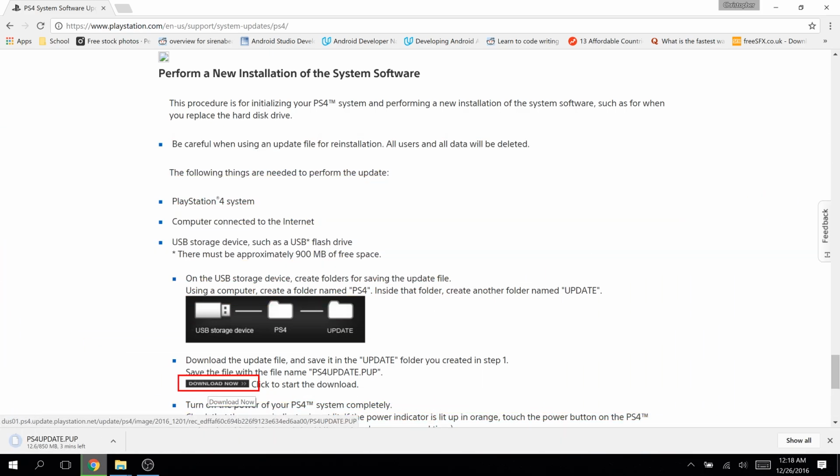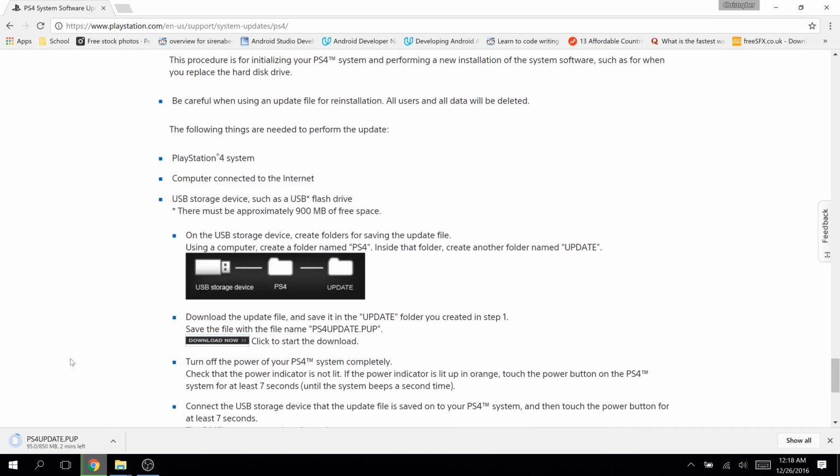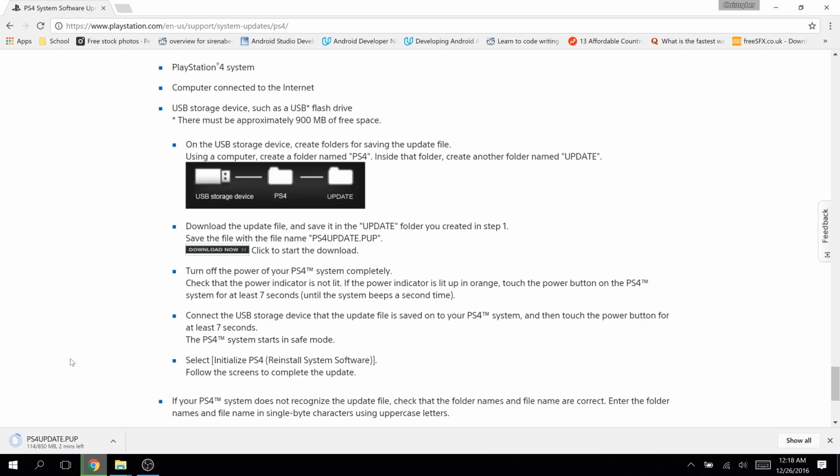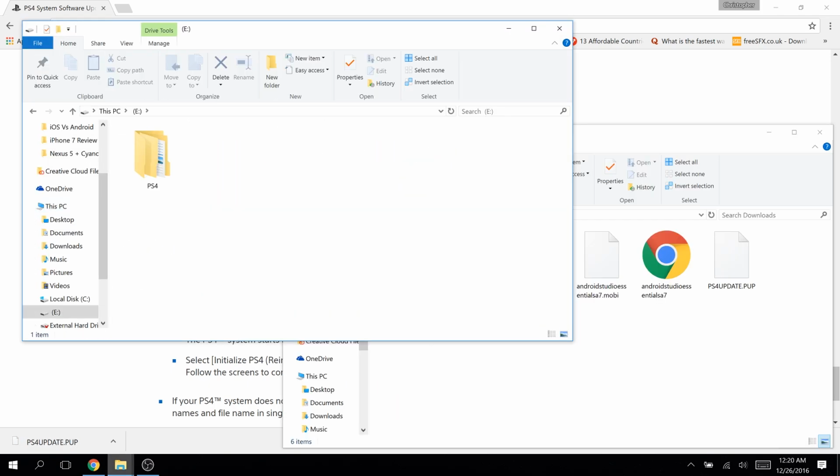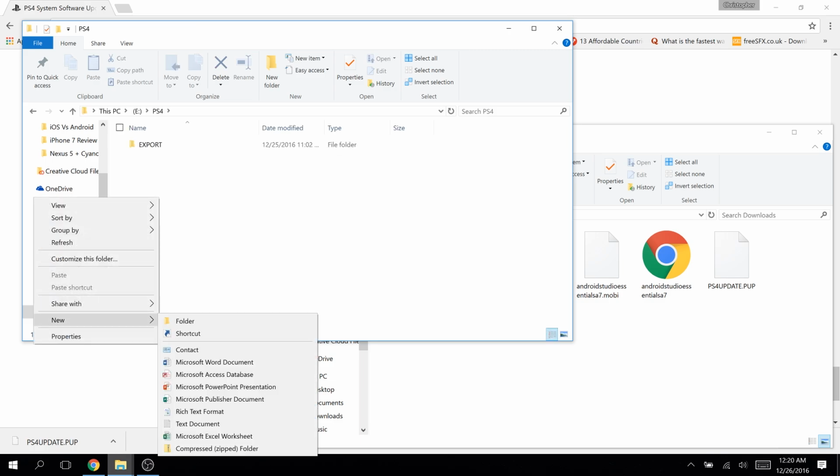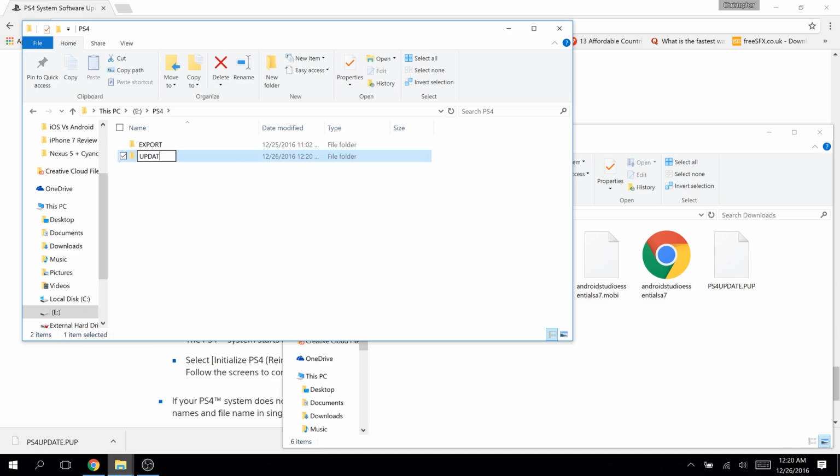Now what you're downloading right now is actually the operating system for the PS4, and we're going to put it on that flash drive in a special folder so that the PS4 can find it for the new hard drive and install it. Wait for that download to finish, and once it's done, open up your flash drive again. You'll see this folder already in it called PS4. Go into that and create a new one called Update in all capital letters, just like I'm doing here. Ignore the export folder, that's actually the backup we just did. So we need those files, don't delete them or anything.